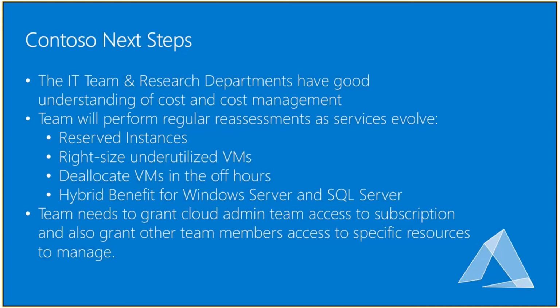But the key point to remember is that the team will continue to have to do this on a regular basis. Services evolve, more resources are added, so you have to do these regular assessments to look at reserved instances and right-size underutilized VMs. If there are VMs that maybe only need to run during working hours, you can deallocate these VMs in the off hours and realize some additional savings. And again, take a look at hybrid benefit. Right now, there's hybrid benefit for Windows Server and SQL Server. So as these services evolve, you can take advantage and save on cost.